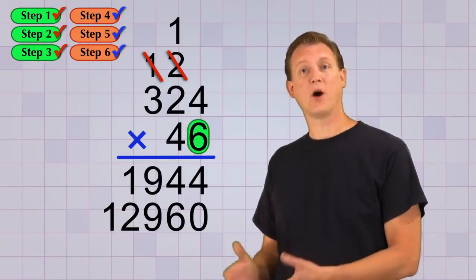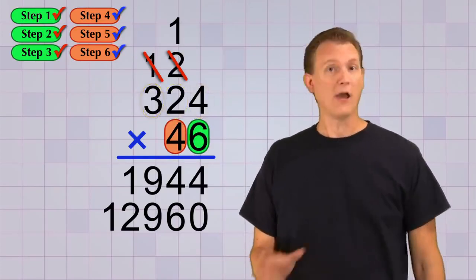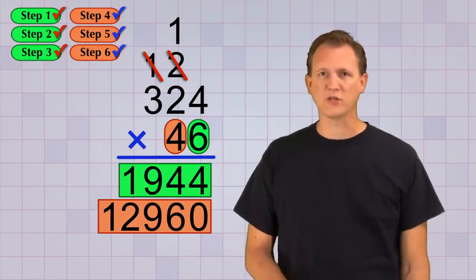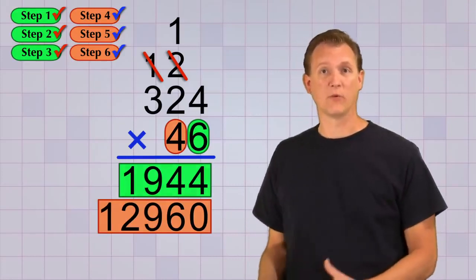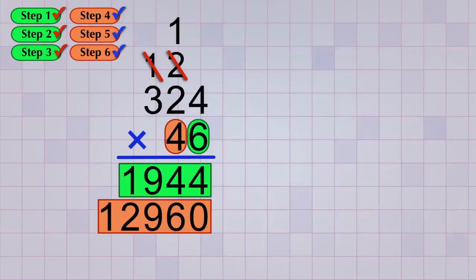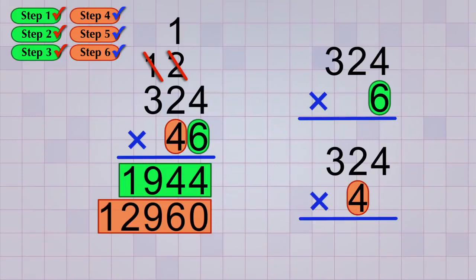We multiplied each bottom digit by each top digit, just like we were supposed to. But now what do we do? We have 2 answer lines, but this is just one multiplication problem. Well, remember, the reason we have 2 answer lines is that we're pretending that we're doing 2 separate multiplication problems. We treated it like it was 6 times 324 and 4 times 324. But since the 4 was in the tens place, we had to put an extra 0 in our second answer, since it would really be the answer from 40 times 324.